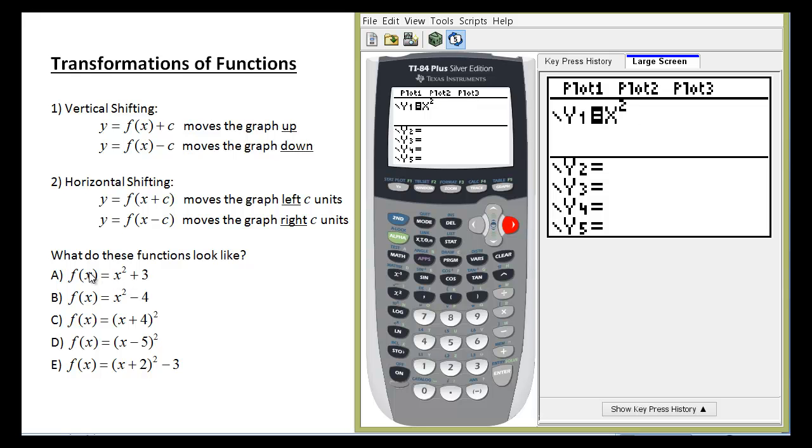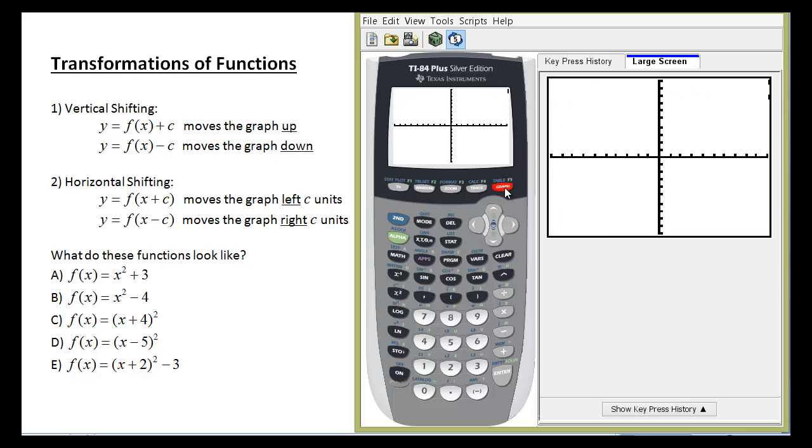I've got x squared is what my y value is. In other words, give me any x, I'll square it. That will be the y value, the f(x), right? And then I will add 3 to it, and watch what happens. So I'm going to put a plus 3 here at the end of this function, and if I go back to graph, you don't have to do zoom 6 anymore. You can just hit the graph button now, and notice what happened.